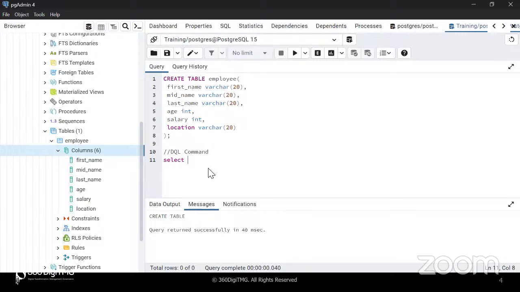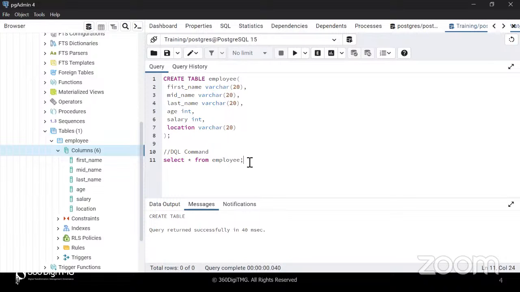Select. What is it that I would want to select? Select has a minimum of 2 things that we should give. What do you want to select? And from where do you want to select? Okay, I want to select something, but from where? What and from where? So I would like to select all the columns that are present in this table. If you want all the columns, rather than mentioning the names of each and every column, we could just give star. Star is equivalent to querying data present under all the columns in the table, everything. From where? From employee.